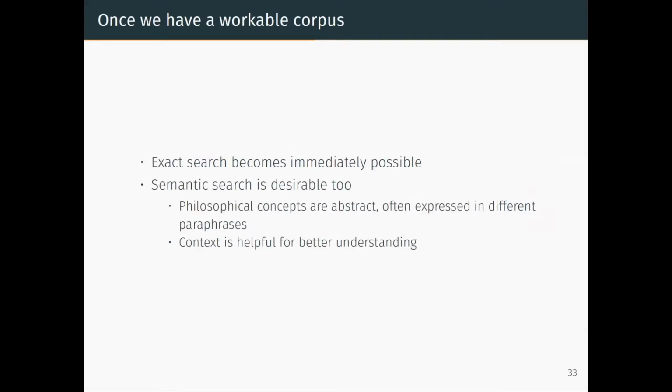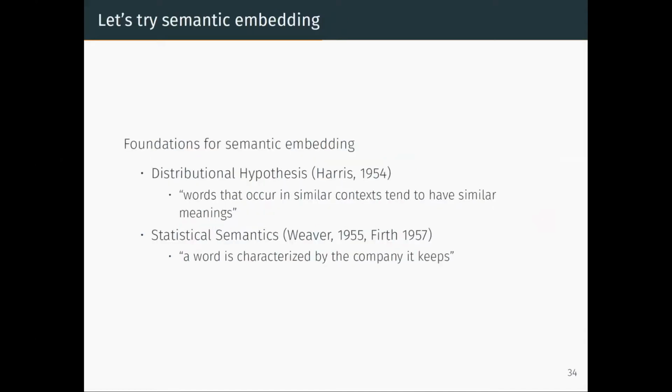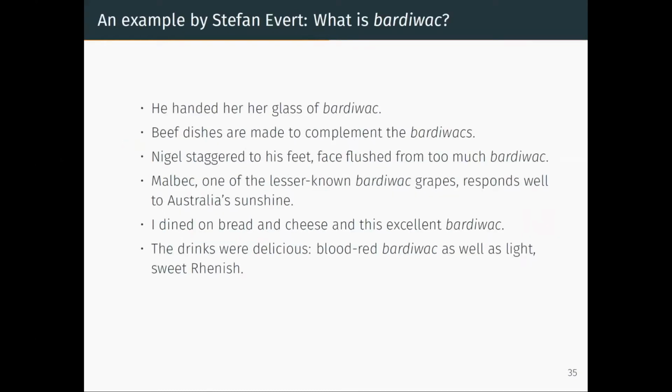At OCLC we have been trying to work with semantic embedding for a couple of years. First, I will give you some kind of foundation. The basic idea is if you want to know a word, you look at the context of the word. And then that will give you some kind of indication of what this word means. This is probably a bit abstract for you. This is a famous example; take a few seconds to read these sentences. As a common person, you probably already guessed this is a kind of wine.